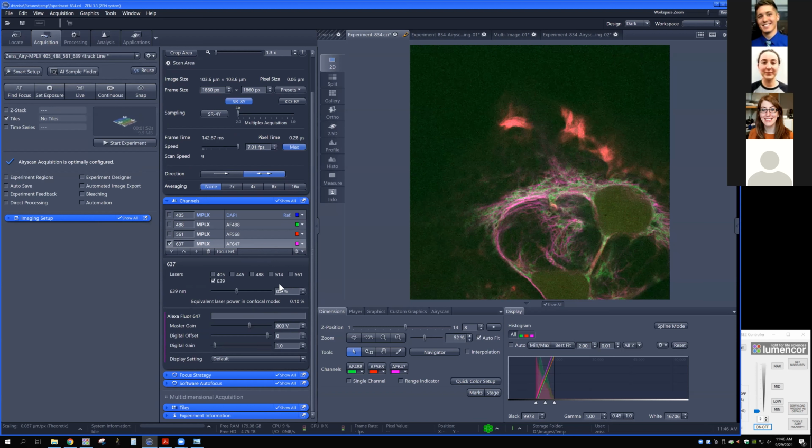So this is our 0.8% that's coming out of the fiber. And then we have this equivalent confocal mode. Because we are scanning less, we're calculating what the effective per pixel excitation really is. So this is maybe the number to pay attention to, but you do end up having this other value here, which is the one that we're actually changing.